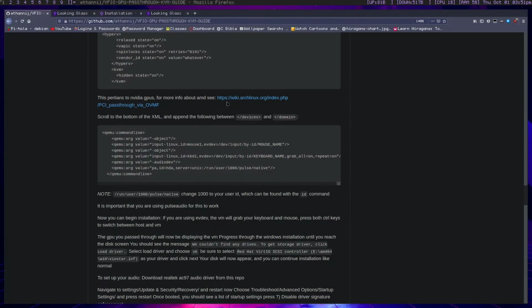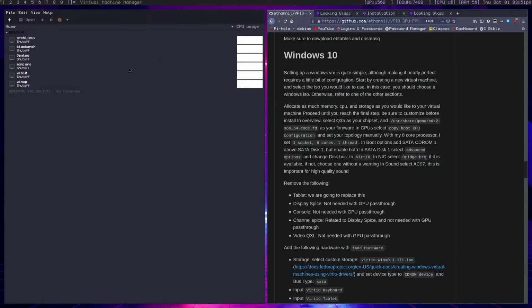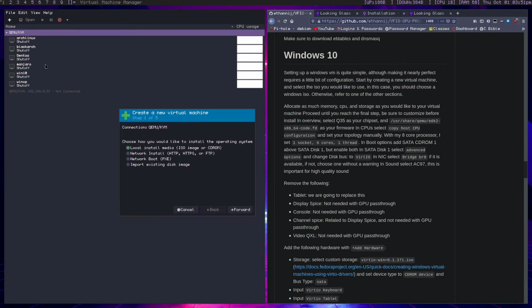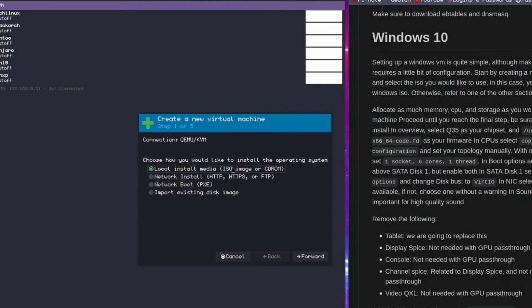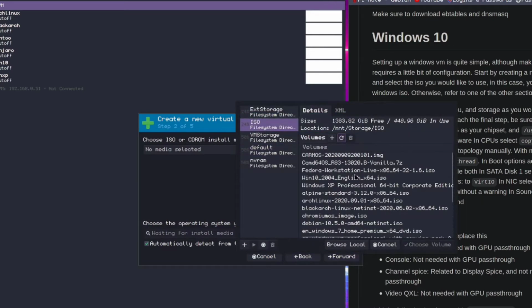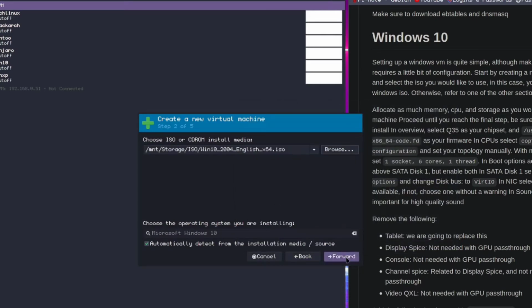And now we can get started with the cool part, which is actually making the VM. So you can start off by opening up virt-manager, and if all is working, then it should just pop up. There should be no devices, but it should just work. And that allows you now to start creating a VM by pressing this plus button up here. And then we're going to choose local installation media. We're going to go to our Windows 10 ISO, which is right here. You can get that from Microsoft's website.